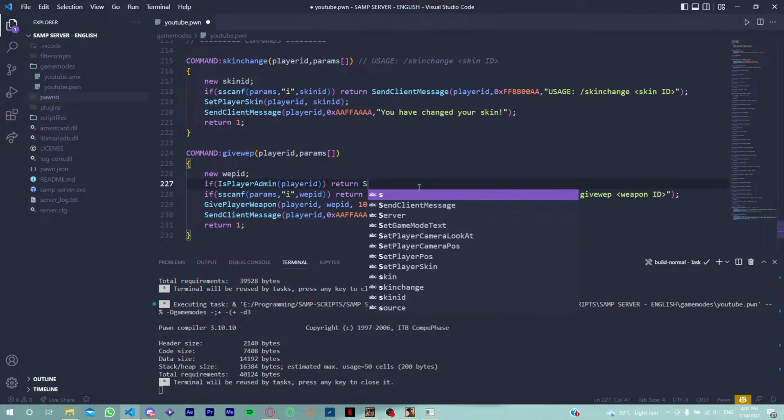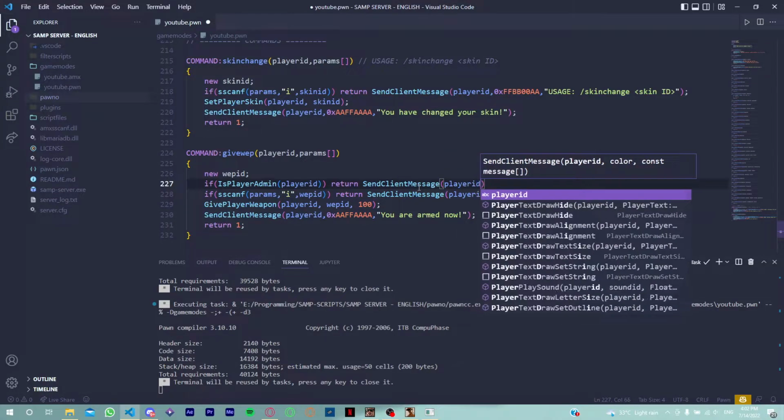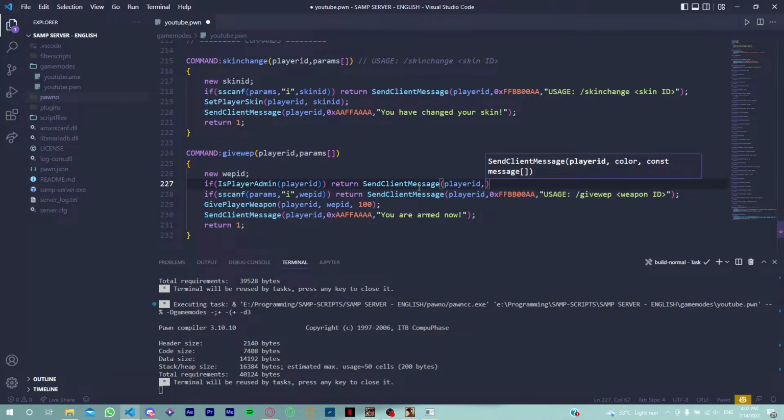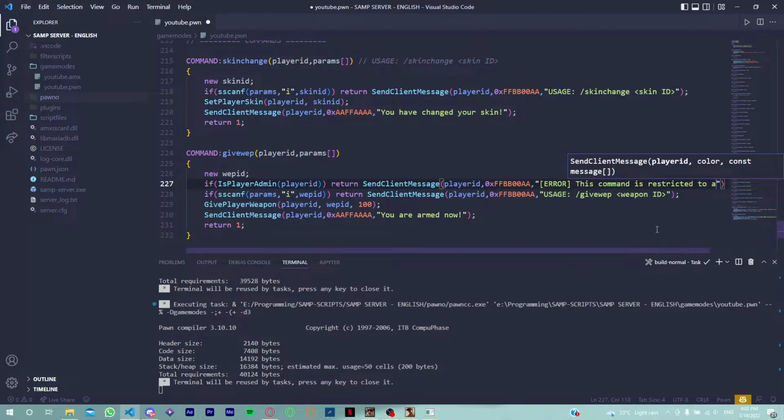If not, then we will send a client message. I will just copy this color here and write here error, this command is restricted to admins.